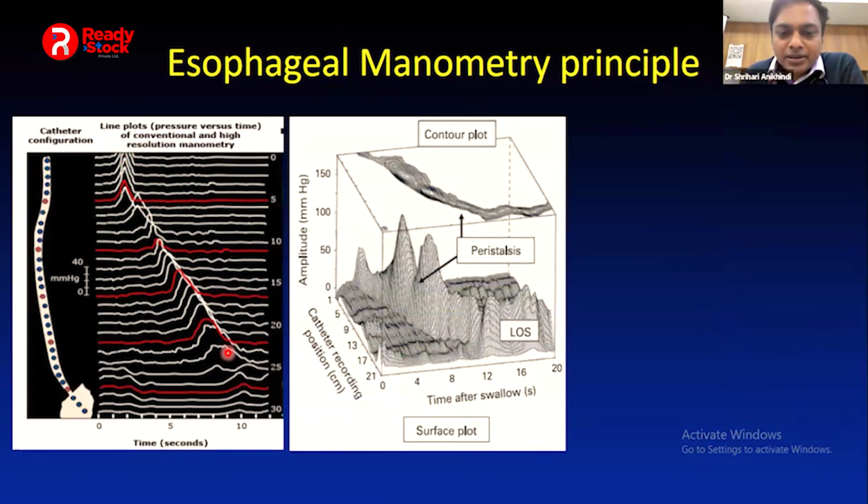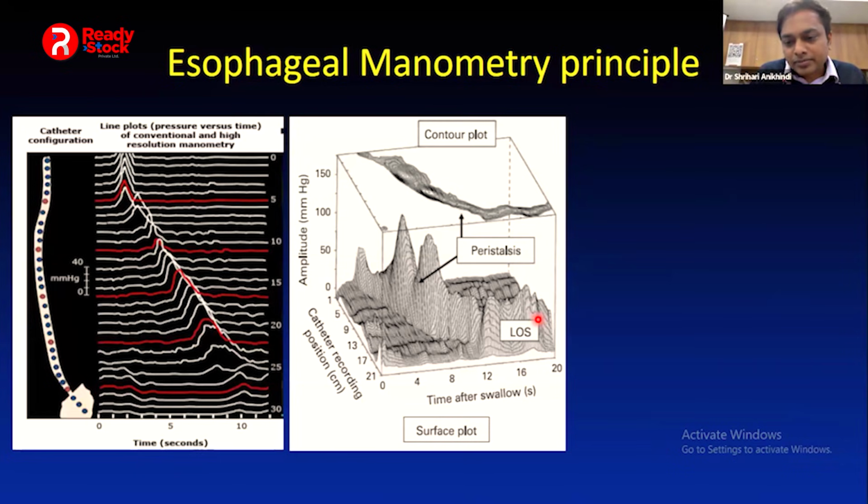Okay, but in the body, things are happening in three dimensions. So actually, what is happening is something like this. This is a three-dimensional peristaltic wave, which is starting from the upper esophagus going down to the lower esophagus. Okay. But whenever we have to see something in three dimensions on a two-dimensional screen, our monitors are two dimensions. So how do you change a three-dimensional structure to a two-dimensional structure?